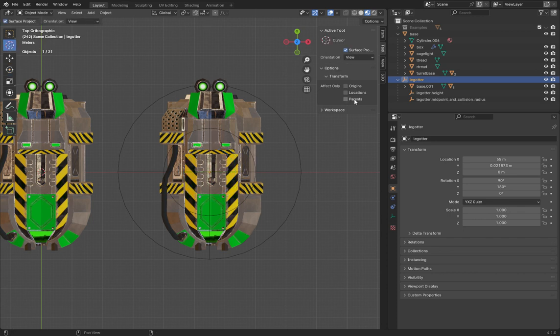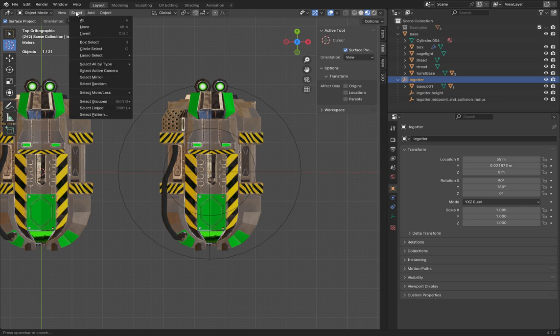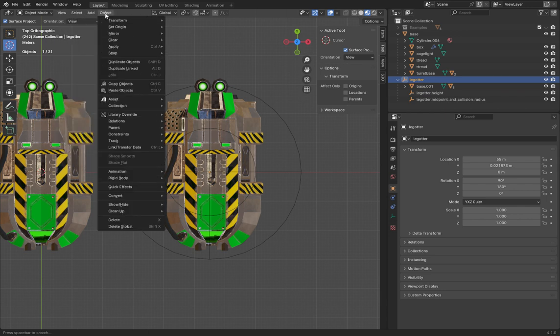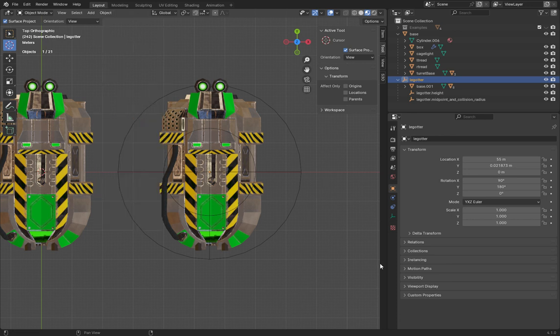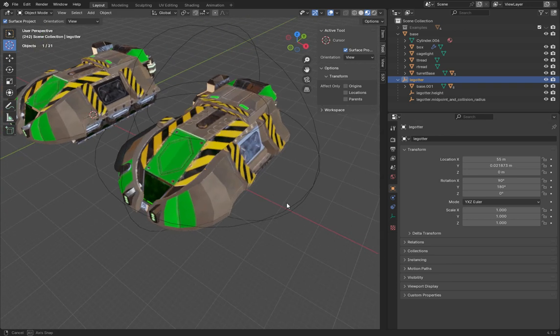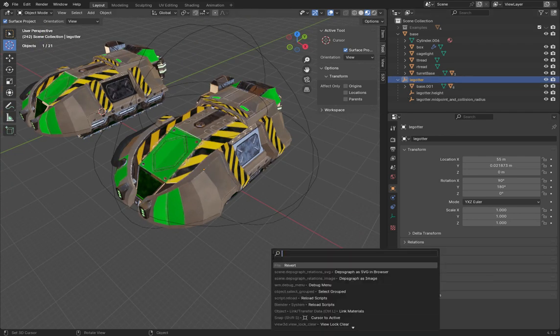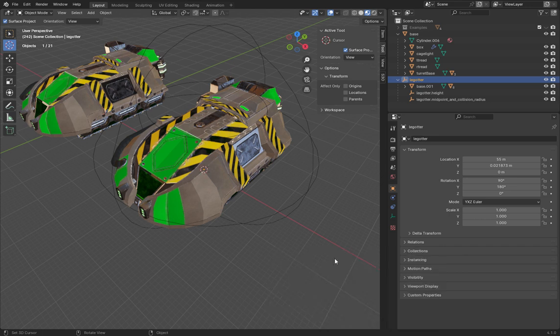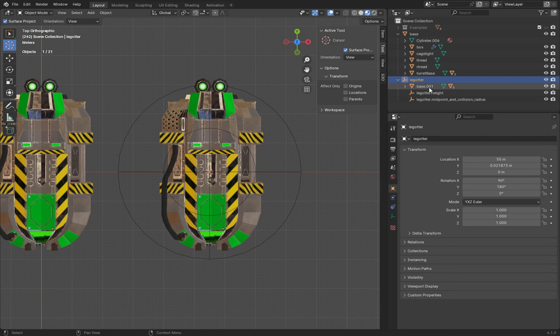Gonna do cursor and select. Really showing how much I know about Blender here. We're just gonna do F3 search. Set cursor to active. Alright, cool. Gonna do this.